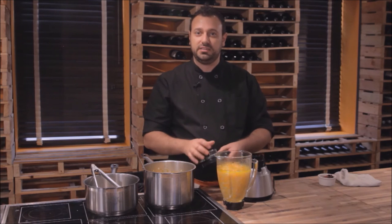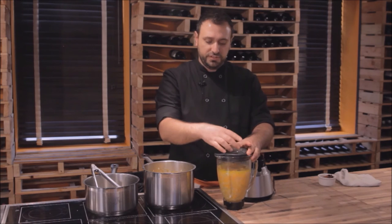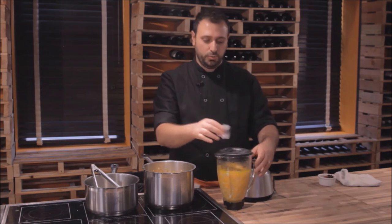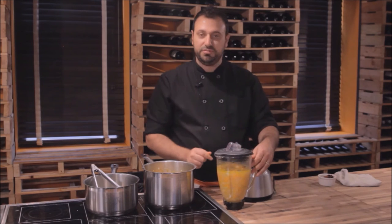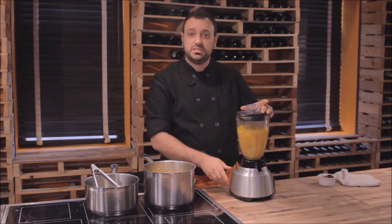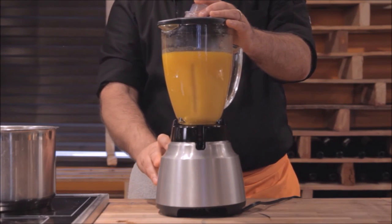When you blend something hot, you want to make sure that you put the top on and then you remove the little cap that's on top, because if you don't, the steam is going to make everything blow up all over the place. So we're putting the top, we're removing the cap like that, and we're putting it right here. I'm going to start pulsing on low, and then I'm going to go on into liquefy.